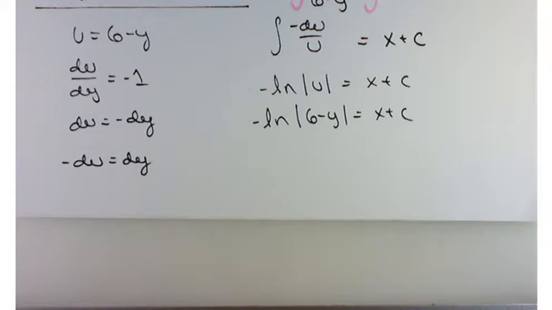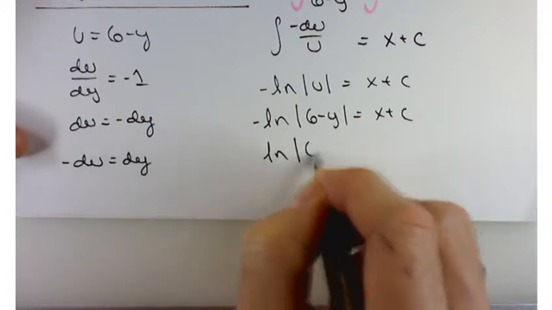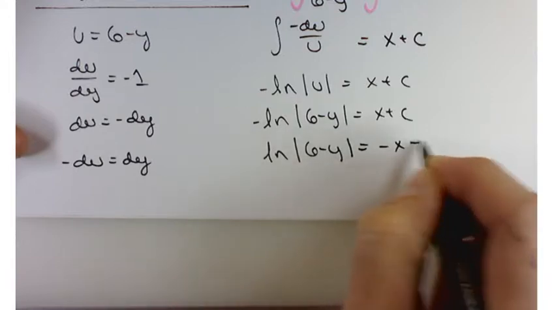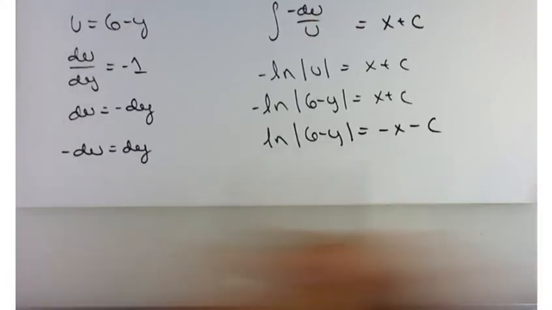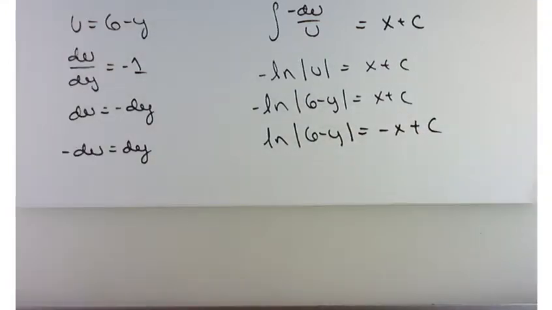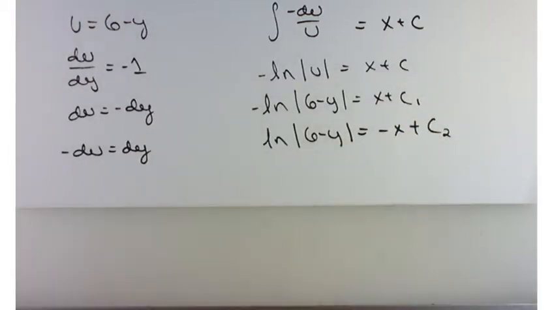But we're going to take a step to solve for y in this case. I want to get y by itself. So I'll multiply both sides by -1, and I get negative x. Technically, it'd be negative x minus c, but we're going to abuse our constants. Minus a constant is still a constant. If it's really bothering you, you can think of this as constant 1 and this is constant 2. But it's still a constant. It's just negative of what it was originally. It's still a constant.